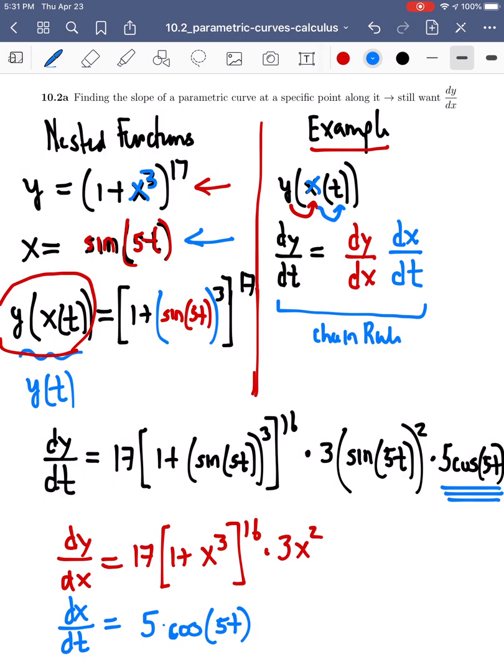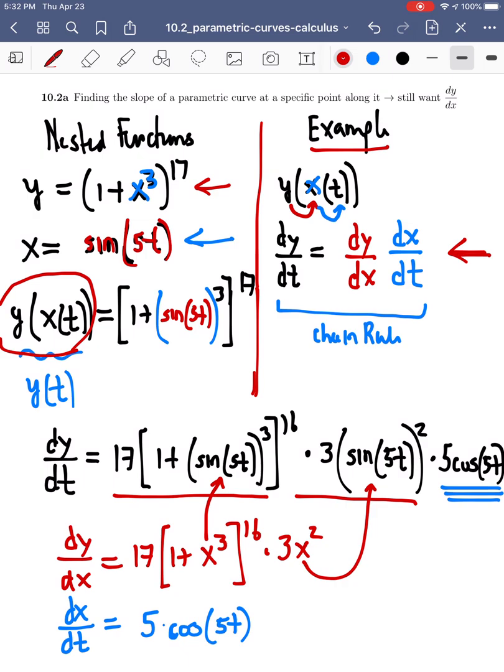And well, what's in red is actually that first term and the second term from chain rule. It's just that we substitute what x was, where x we know is sine of 5t, but otherwise these statements are exactly equivalent. So when we actually did all this in these nested functions and then did the chain rule, it's the same thing as this more theoretical chain rule on the right-hand side. So hopefully this was a nice refresher in chain rule.